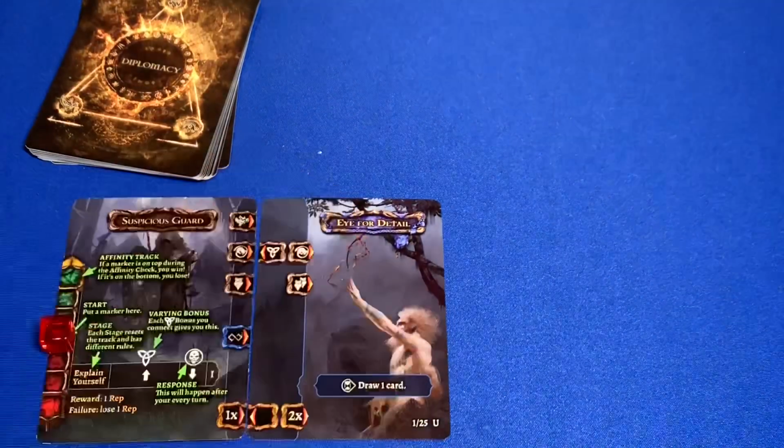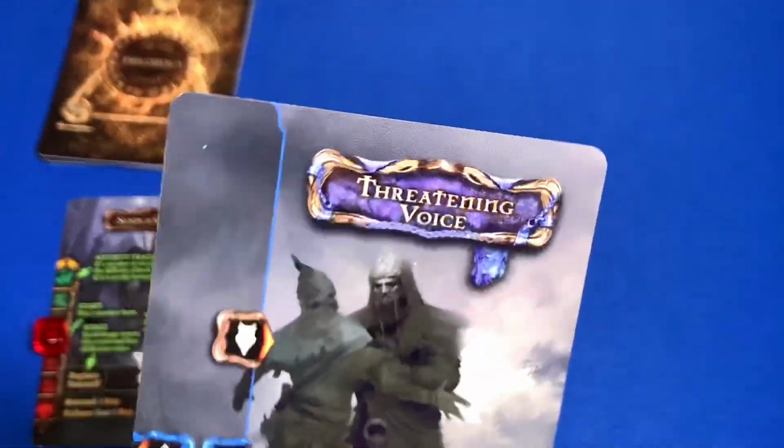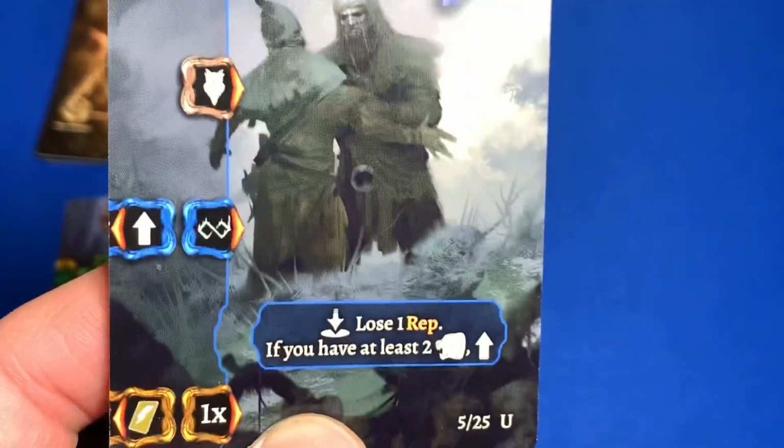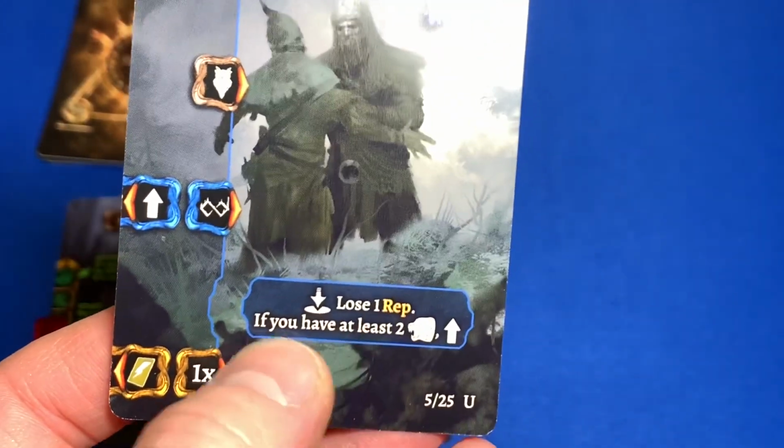So we're going to remove our time token now and gain the ability, draw 1 card. And what card do we get? Threatening Voice. Wow, I don't know if I want to use that on a guard. We get to lose 1 rep. Oh, that's probably not a good thing.